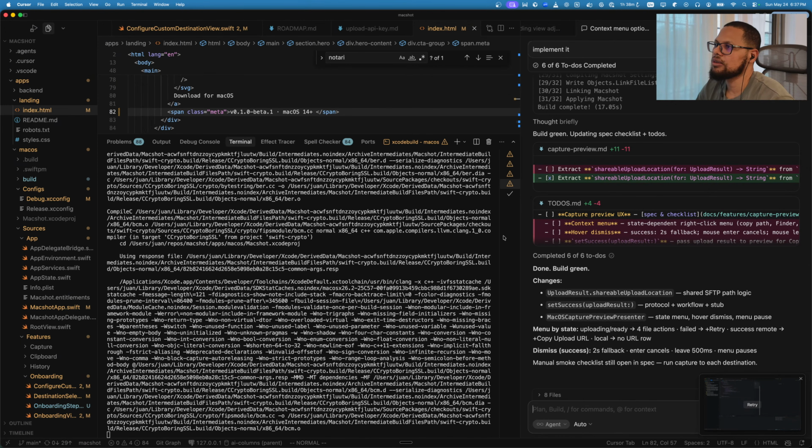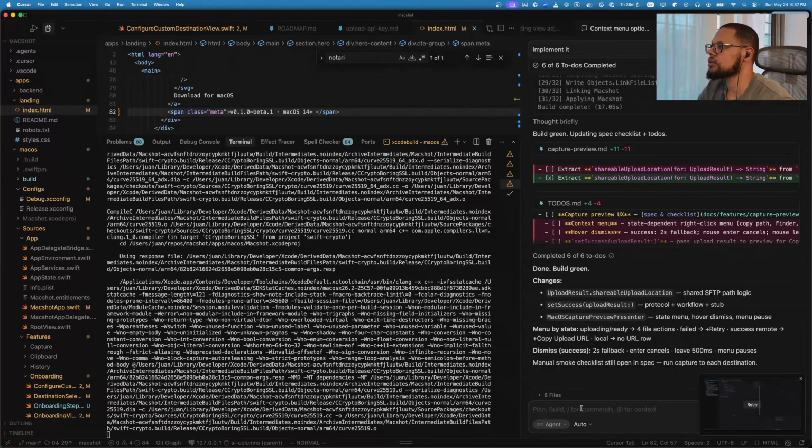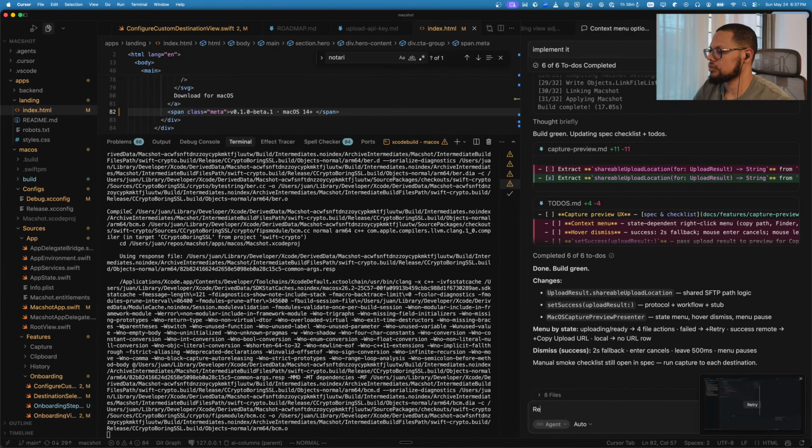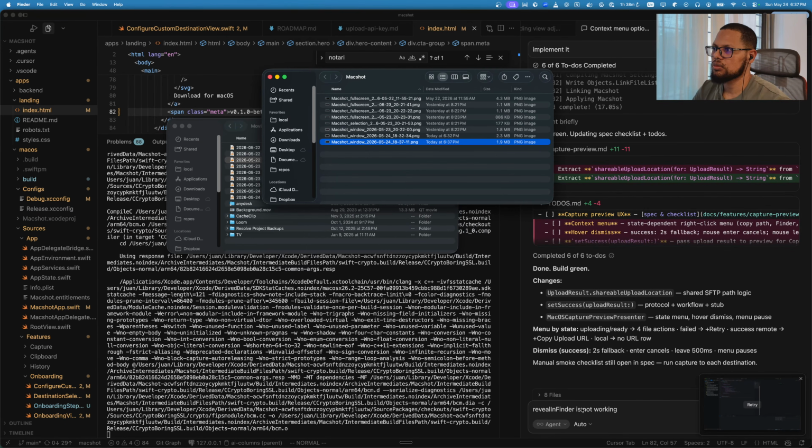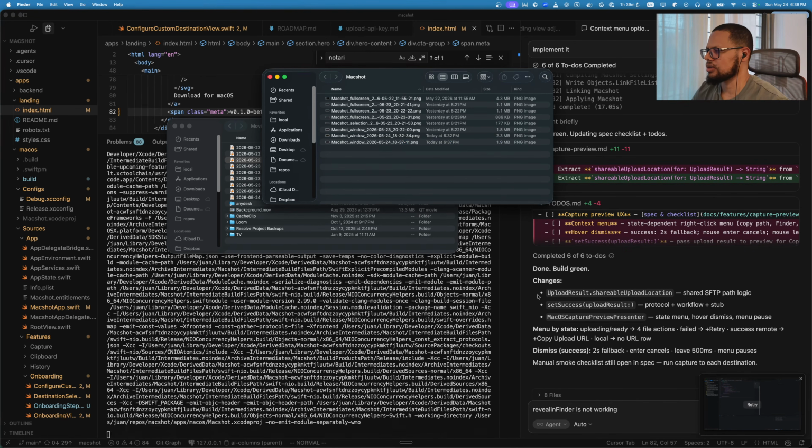Reveal in Finder. Reveal in Finder is not working, or I don't see it. No. Let me try.